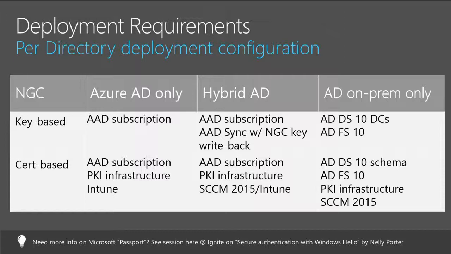So if you have Azure AD only, the only thing that you need if you do key-based is your Azure AD. So you could already implement Passport, and everyone here can ask for a trial subscription on Azure and start enrolling your Windows 10 device in it through an Azure domain join. And what you then see is the Passport kicks in immediately. It's already in the latest technical preview builds, and you need to provide a PIN, and you need to prove that you are who you are. So there are some things that will happen. And after that, you can always log on with that PIN.